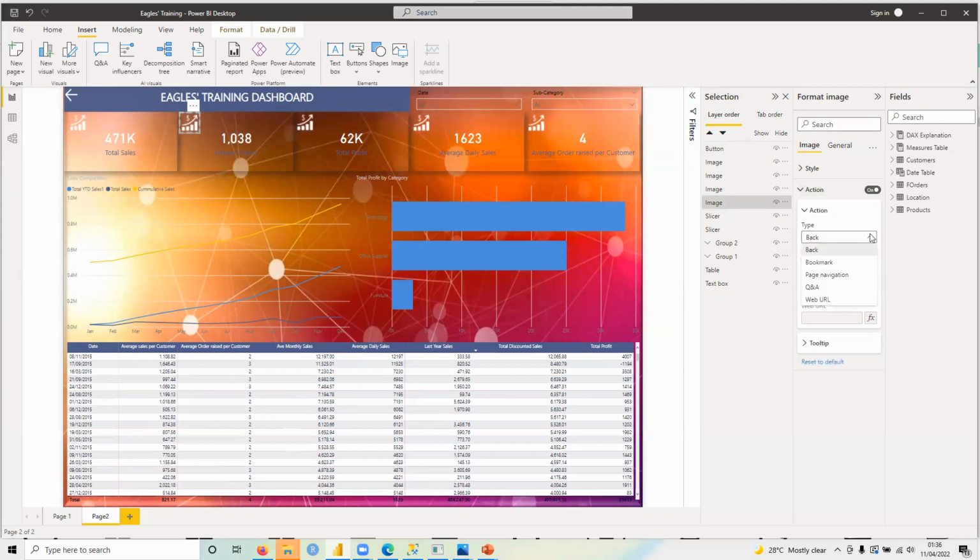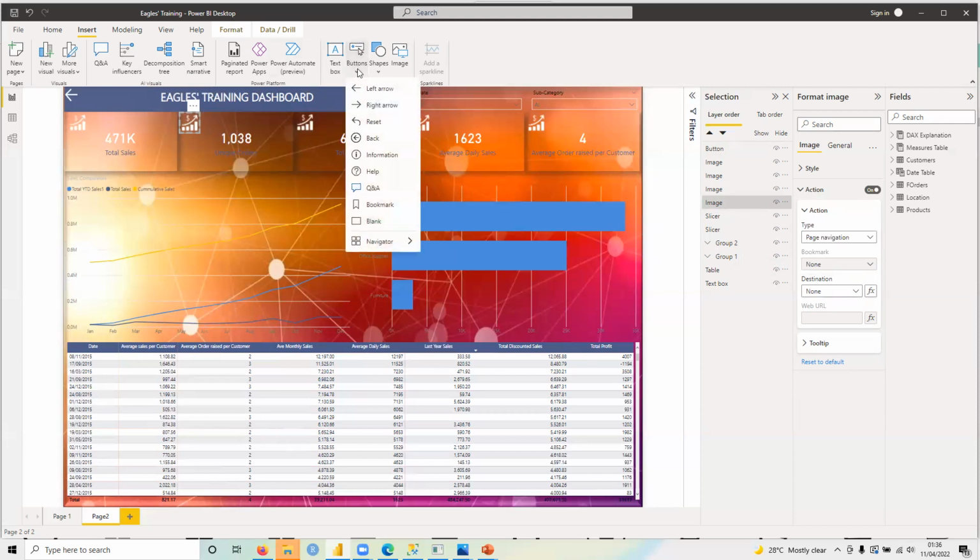So meaning you can create a page where you bring in a picture that says, okay, this picture is to say I'm going to the next page, and then you click on that picture and it takes you to that page, just to make it interactive. So that is that about that. I hope you get something. So just play around with this. Different actions you can do. You can see different buttons you can use.